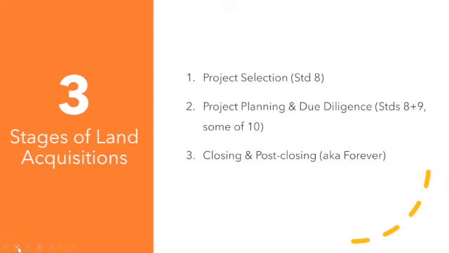The second phase is project planning, which is all of the investigation and legal work needed to make sure the project is fully vetted, sound, and can achieve the conservation goal of the project. And the third phase is closing on the project and the filing and record keeping work that's needed to fully complete the project and begin the journey of stewarding it in perpetuity.